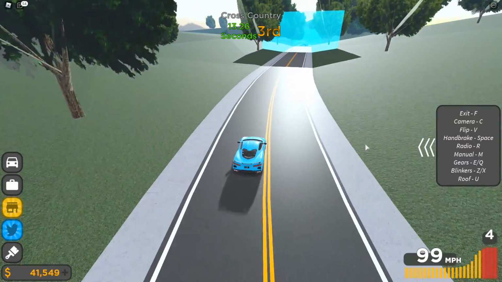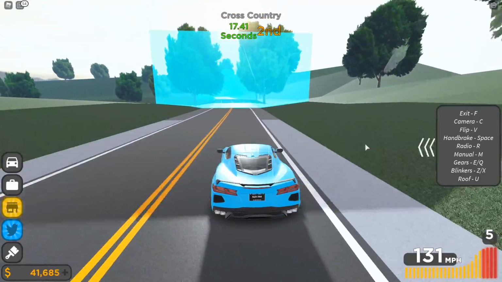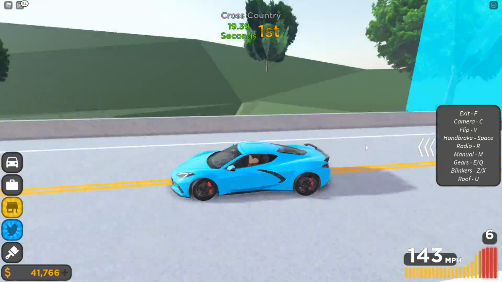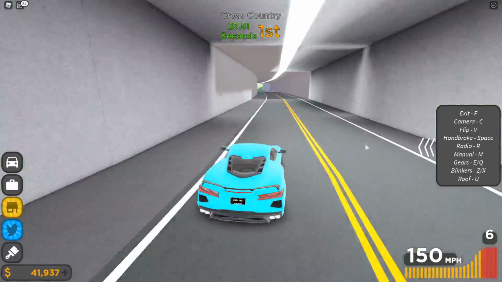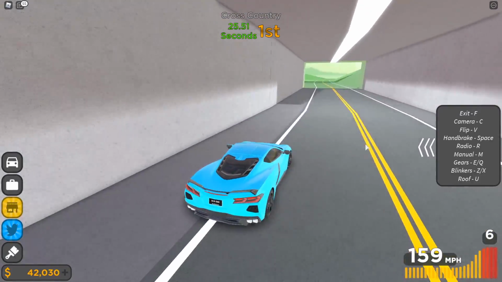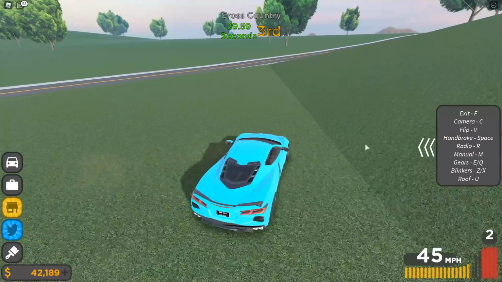I mean, look at that Bugatti. Look at that Bugatti. He's long gone. It's pretty much guaranteed at this point that, especially if this guy wanted me to lose this, he would pass me like no tomorrow. It would be nothing. But here we go. Cross country. Oh, there's a bit of a turn. There we go. A little bit of action.